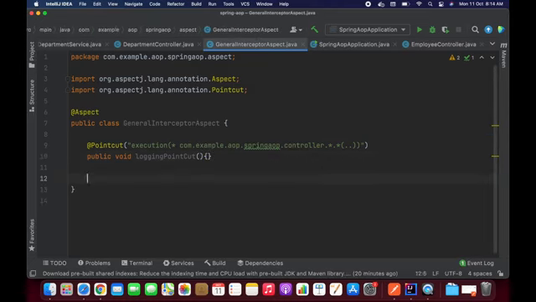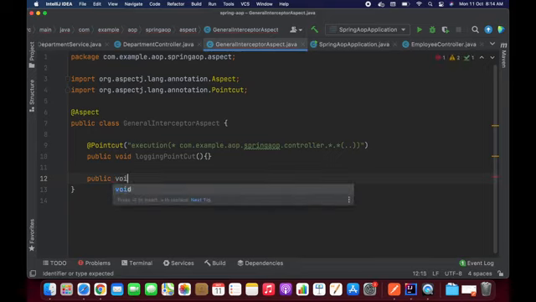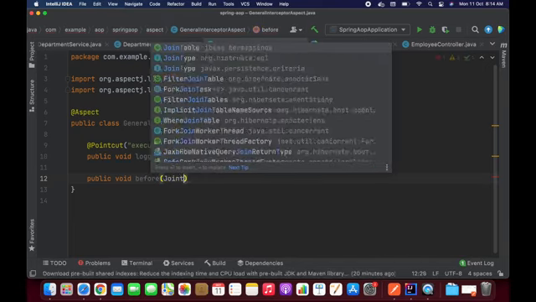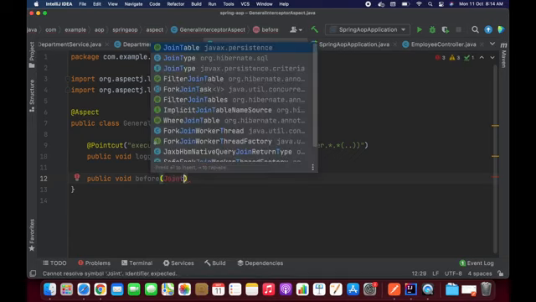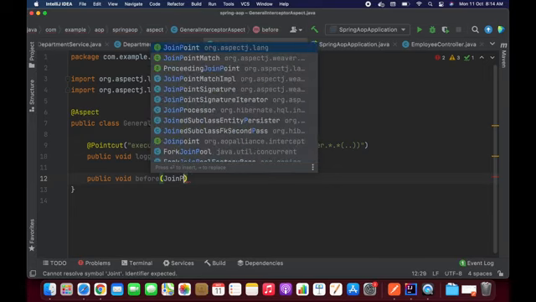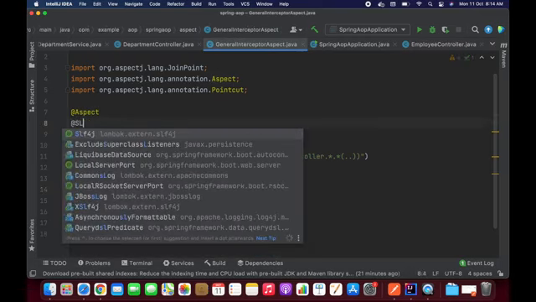Now we need advice, right? So let's take public void logging. I will take @Before, and this will take a JoinPoint. Here, let's take @Slf4j.